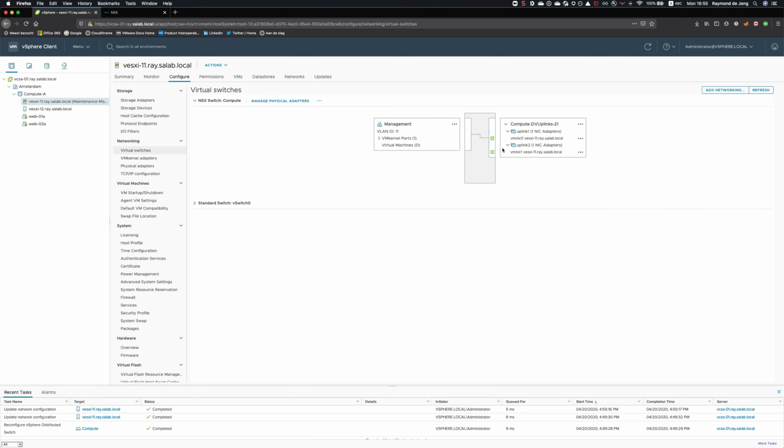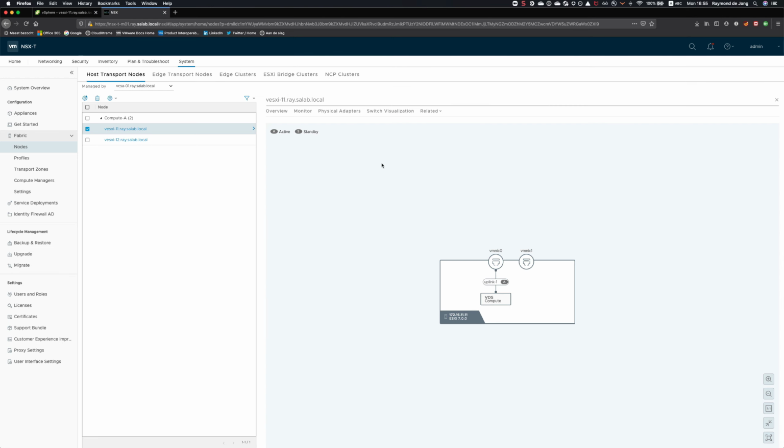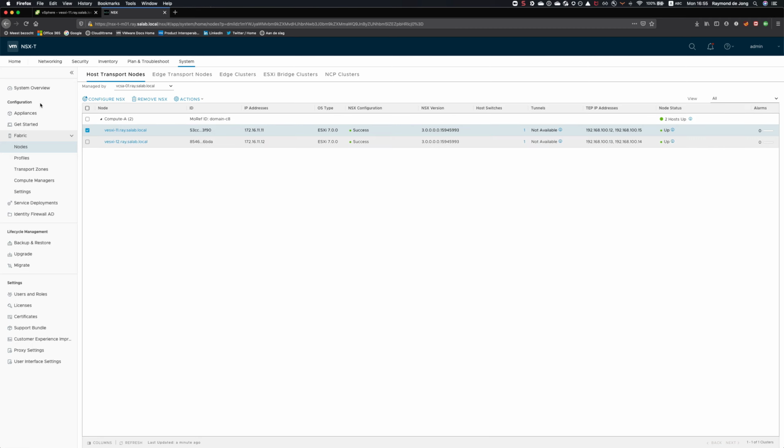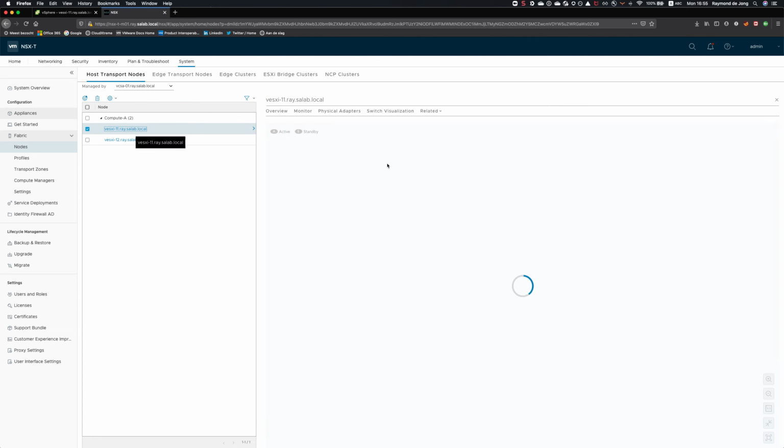Now you can see it's added to the VDS. The NSX switch automatically detects that VMNIC being added. Now we have both uplinks ready and the VDS is configured.